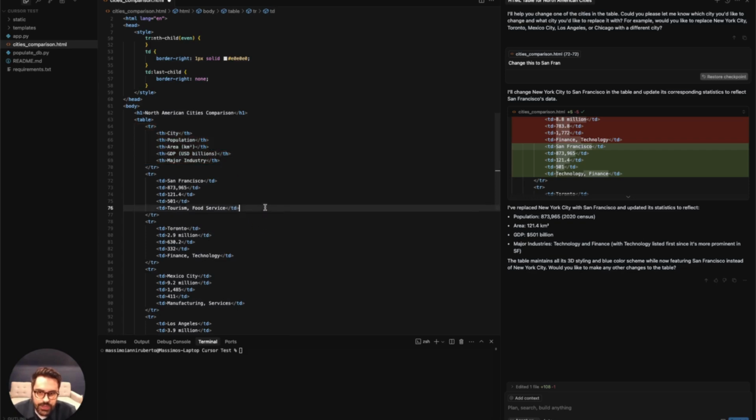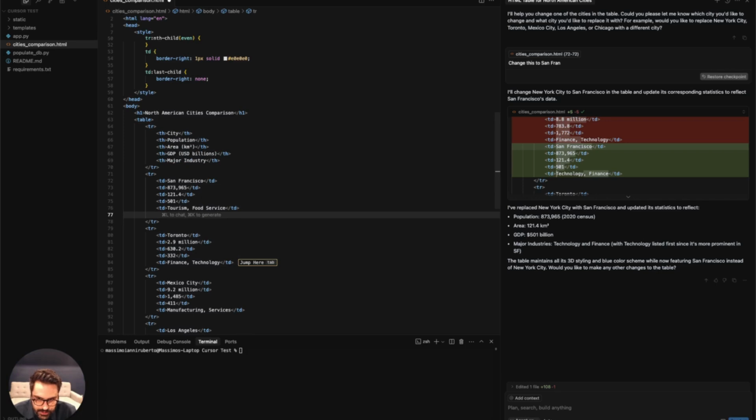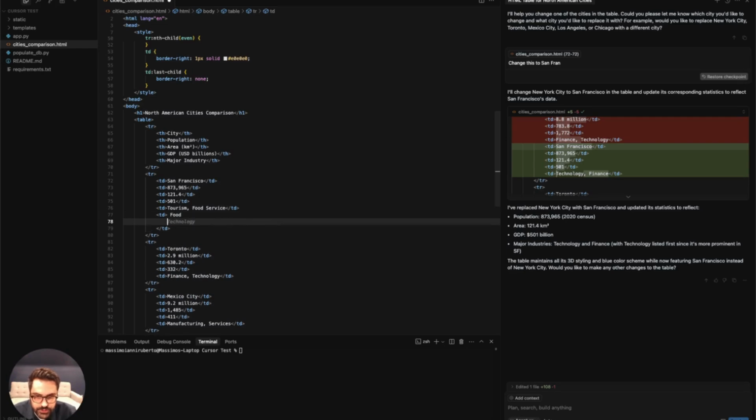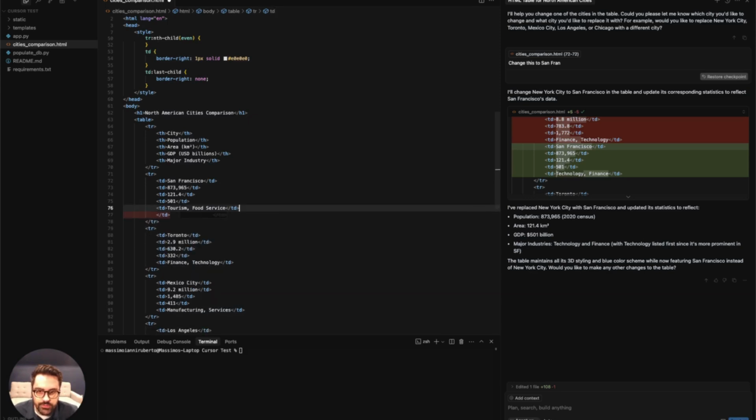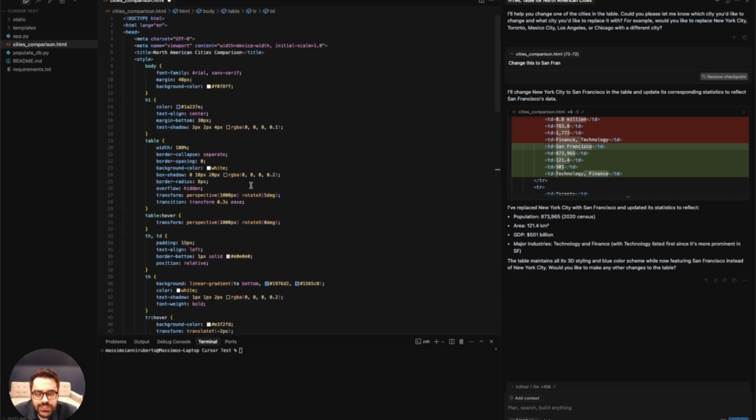Now, if you are actually a coder, you can do this, and I'm not, as you can tell by my typing, but you can just hit enter. Basically, there's all kinds of shortcuts here to make this really fast. And so if you are a developer, this is just going to hyperspeed everything. Now, this is a very simplistic example of what it can do. You can also add context, and I'll show you that in a minute. But this allows you to very quickly get things off the ground.